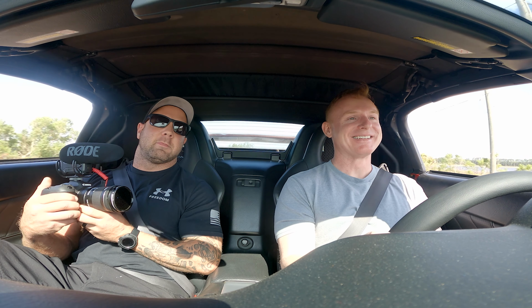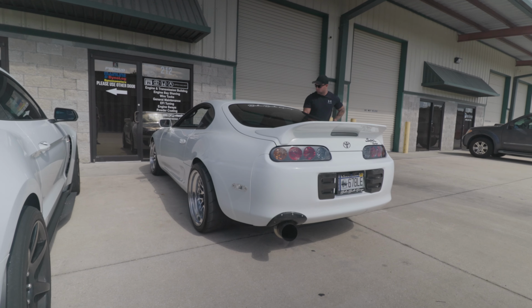Incredibly fast, very smooth car, really impressive, especially if this thing is as reliable as they say. It could be a viable option to really go fast on track. I'm not sure about the Grid Life champions and stuff that are running these S2000s, I don't know exactly what their setups are, but I'm going to look into it because, man, I can only imagine how fast you would be with this car. And the thing is, it didn't really feel too overpowered at this power level. And this is like 570 horsepower.